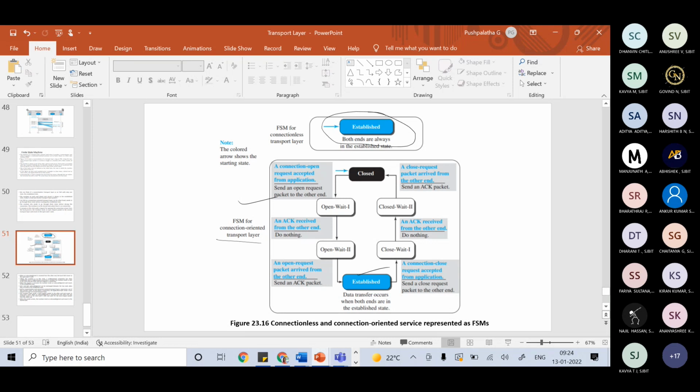Now the states are actually in the form of a nested established state, right? So at the sender end, the sender is initially in the ready state, and he can move between the ready state and a block state, where you can see there is a closed state here. Initially it will be either in the established state or in the closed or block state.